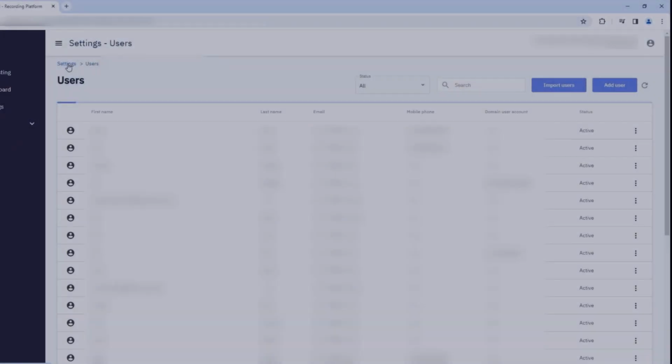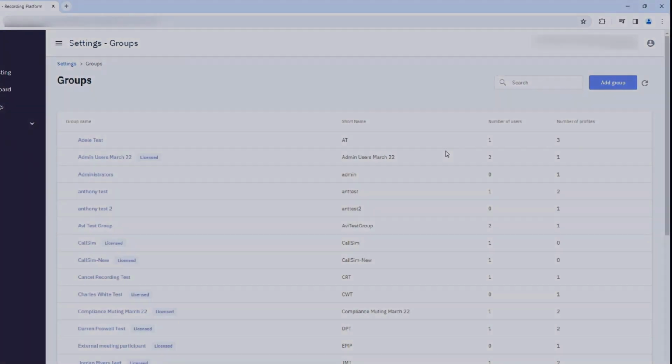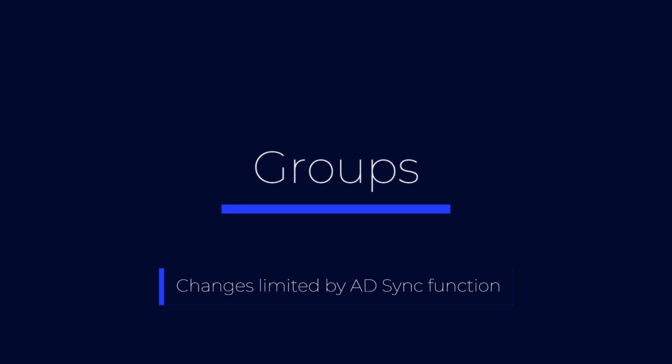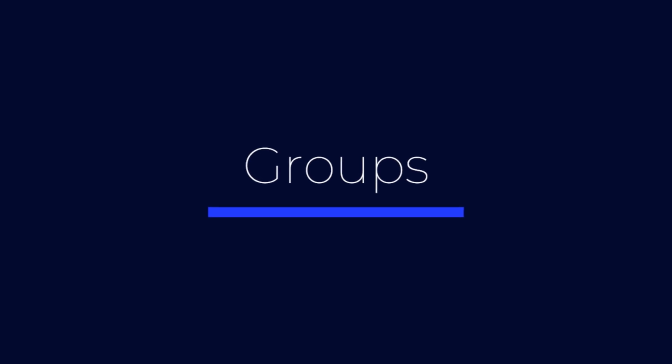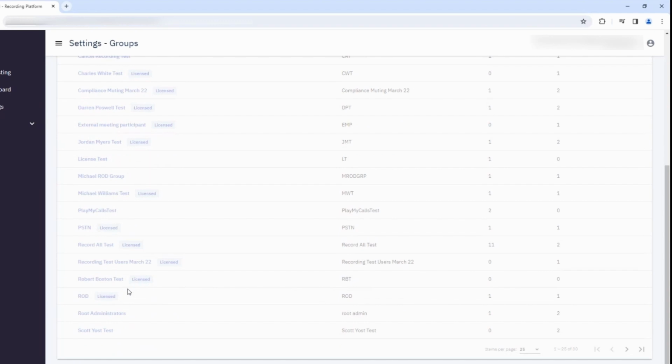We're going back now to the settings page, and I mentioned groups or users. Now, if someone is using Active Directory Sync, this will be all shut down so that you cannot add a group manually, and the users and groups will automatically be synchronized through Active Directory, so no user can be created within the system. Now in this one, I've created groups, and simply adding a group, you type the name and the group would appear over here.